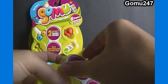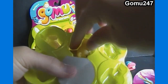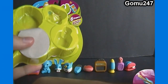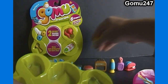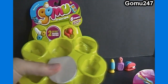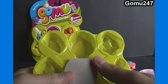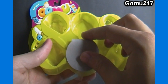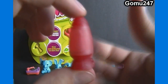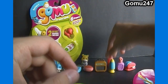Our two secret ones are: the yellow hamster — very desirable. I should mention I've actually opened these packs already. If you buy and open two packs with the same visible erasers, you should get the same contents each time. I just grabbed three packs off the shelf for this video since series 1 is all I can really do right now. Our other secret is the red lava lamp, which is the rarest lava lamp — hence the translucence — so the rarest rare lava lamp. Very nice, not a bad pack at all.